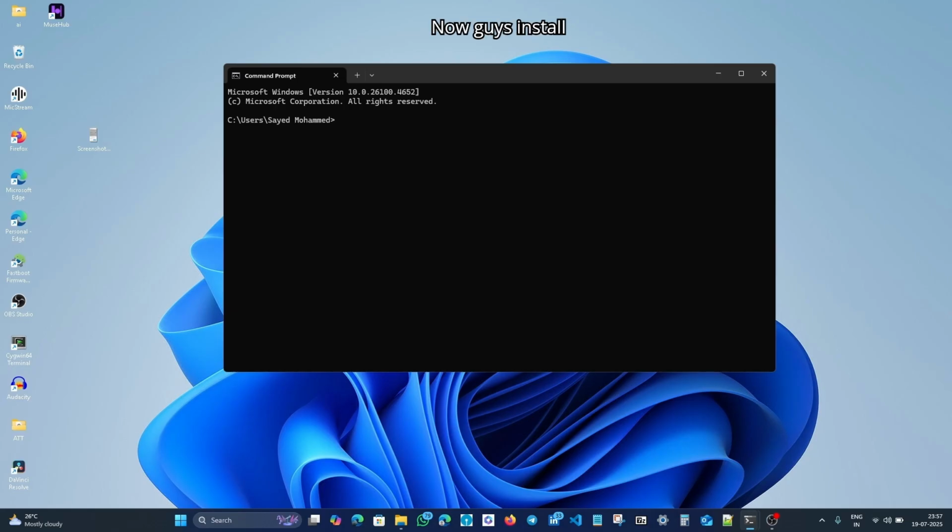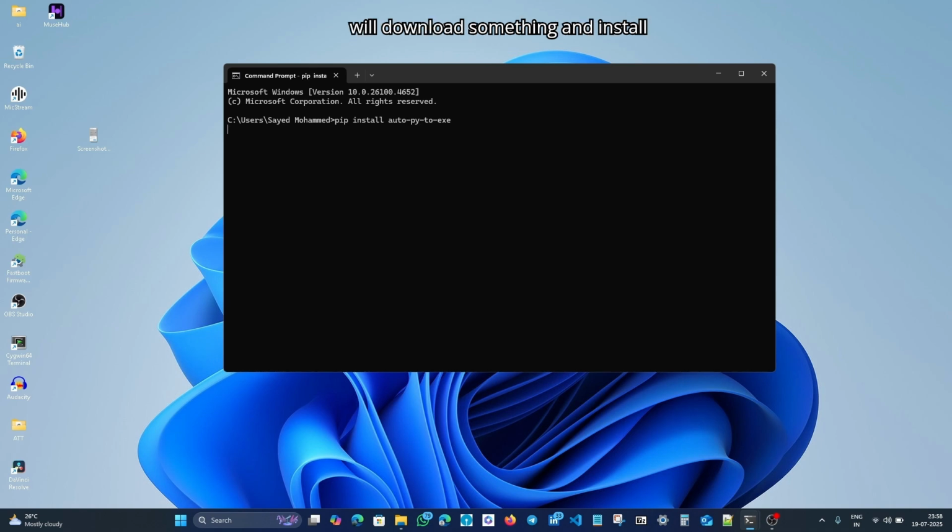Now guys, install auto-py-to-exe, which is a GUI based application of Python, using pip install auto-py-to-exe and hit enter.